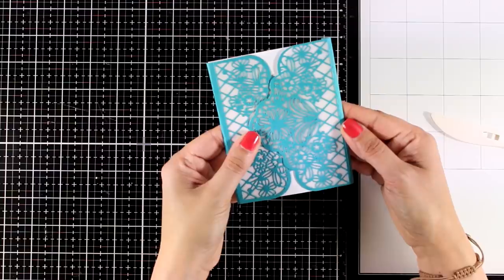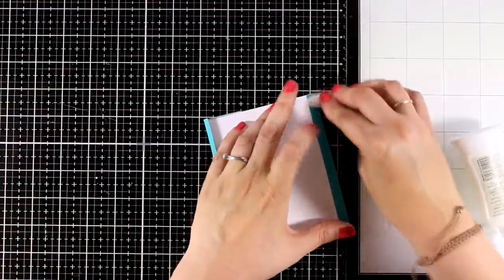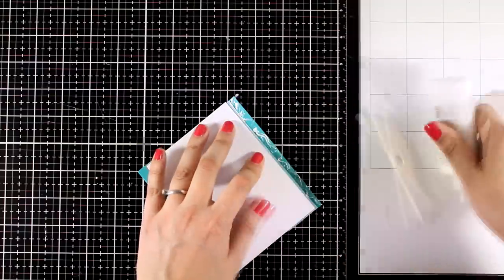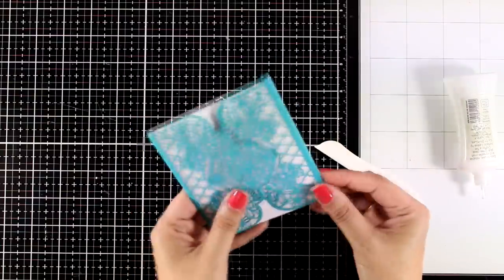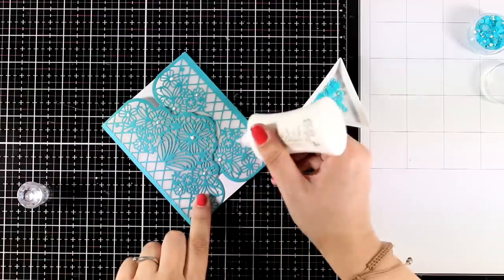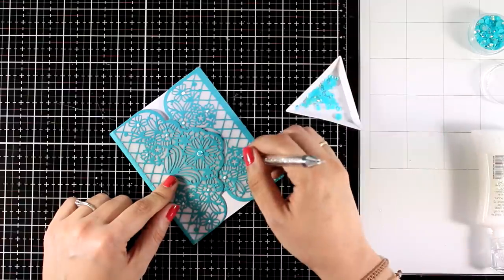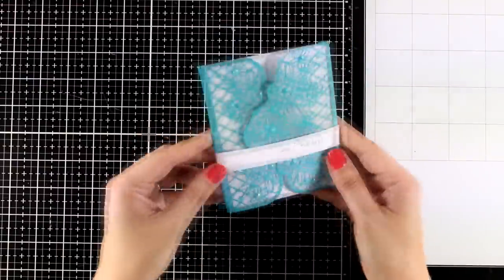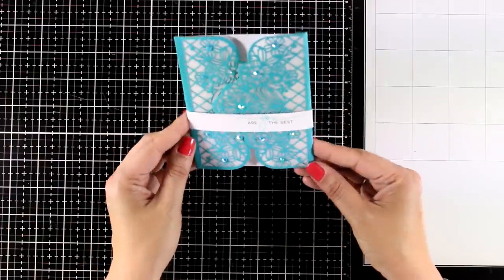This is going to overlap one on top of the other, but you can cut them smaller if you don't want them to overlap so they meet exactly at the center. I'm using my Nuvo deluxe glue at the back to stick them down. If you don't want to see those flaps at the back, you can cut out another piece of paper to cover them up. Since I always like some sparkle on my card, I'm adding gems here and there—these gems are pretty much the same color as my cardstock. This die cut has lots of flowers, so I'm sticking down gems at the center of the flowers. To keep my card closed, I created this band and stamped the sentiment on top. Make sure this band is quite loose so you can easily slide it up and down. Another option is to use a beautiful ribbon instead of that paper band.